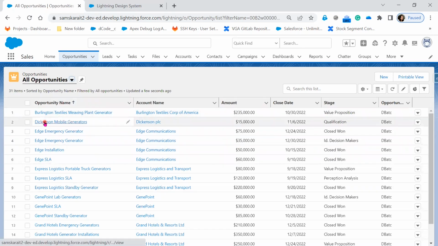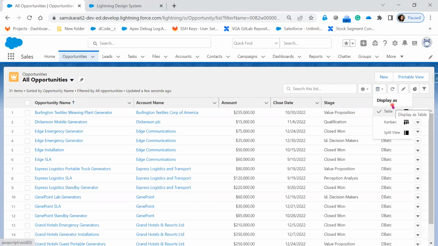Now, if you want to change the view, the look of this page, you can click on this. This is where you decide how the data should be displayed. The second icon will decide how the data should be displayed on this page. So if you select table, it shows in table format.